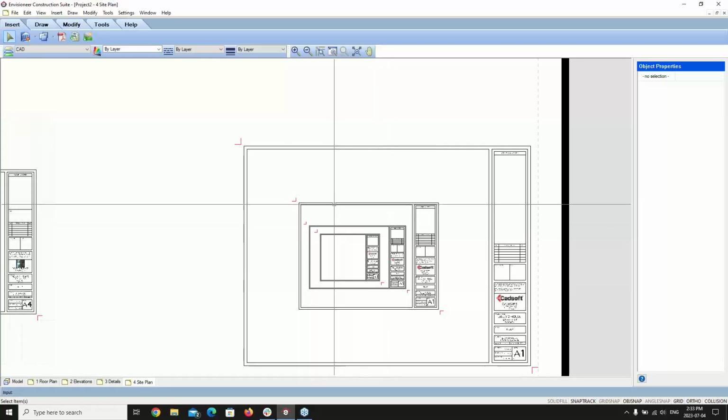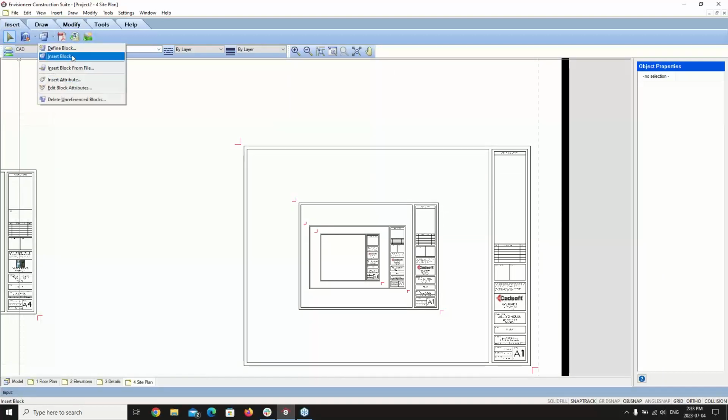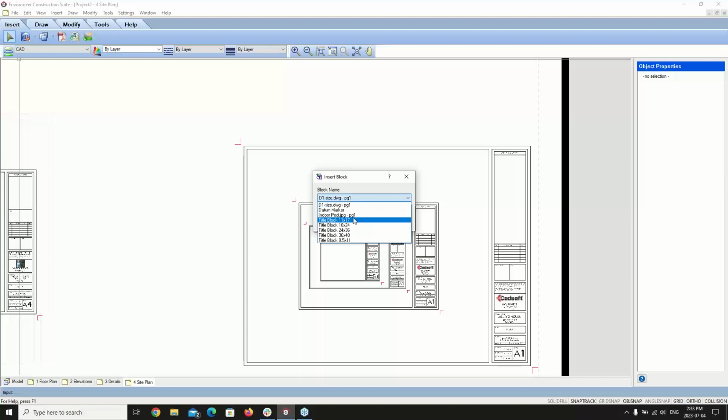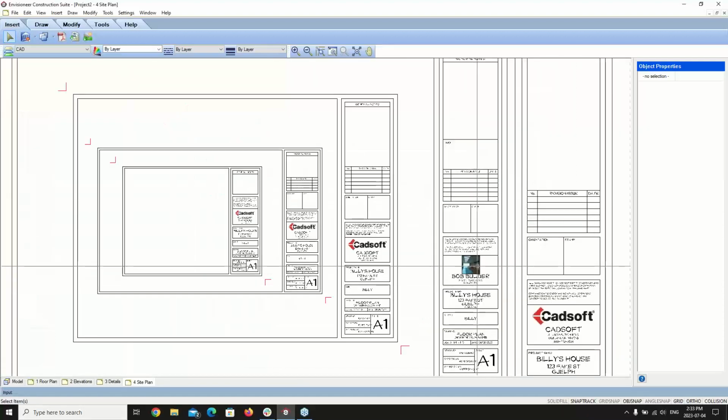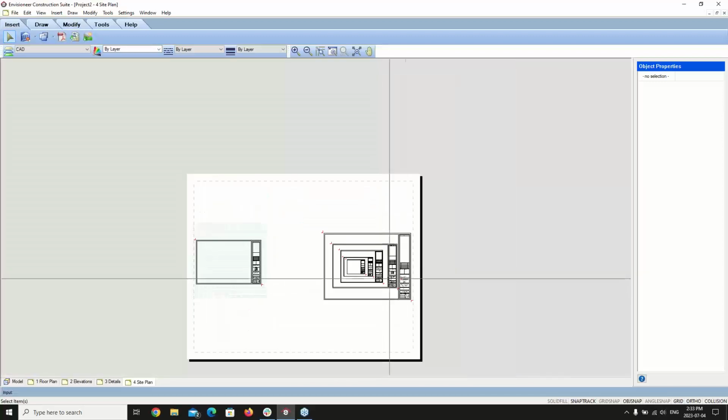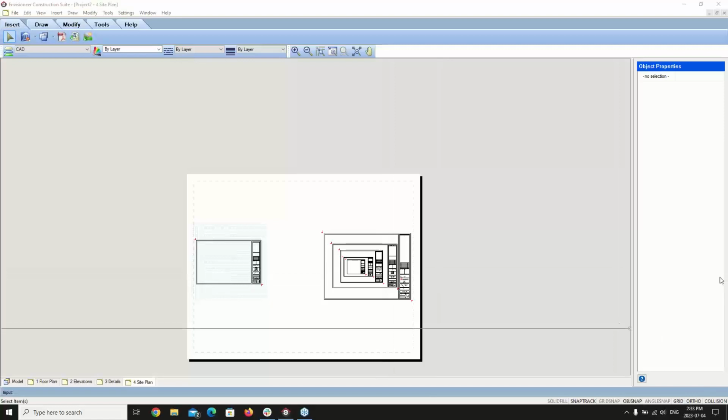And then you can delete them out, because once you make a save to this, so if I insert the 24 by 36, oops, wrong one, 24 by 36, and I say okay, it's going to remember the changes, and I'm going to see that Bob the Builder. So once I save this as a template drawing, it's going to remember all of those changes, and every time I go to insert that title block, it's going to see the appropriate information based on the company that I've added in.